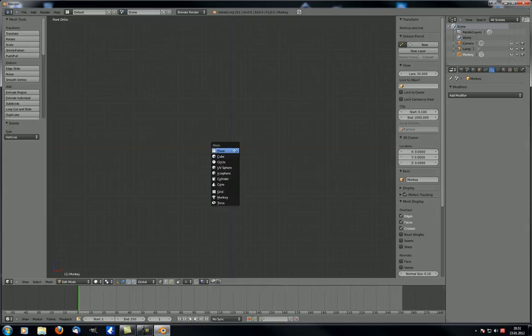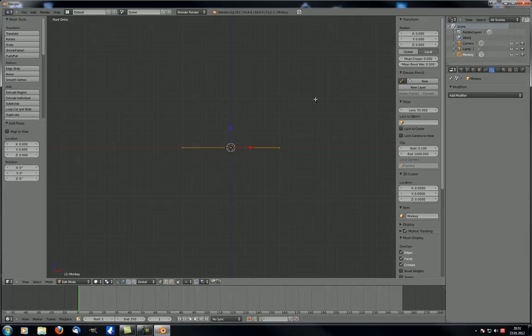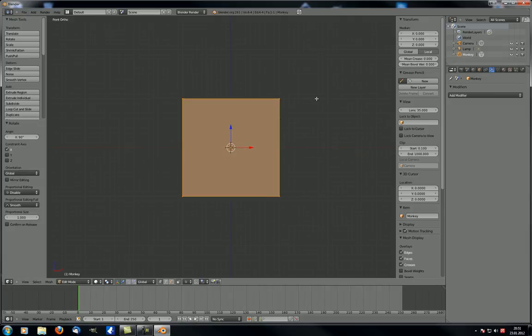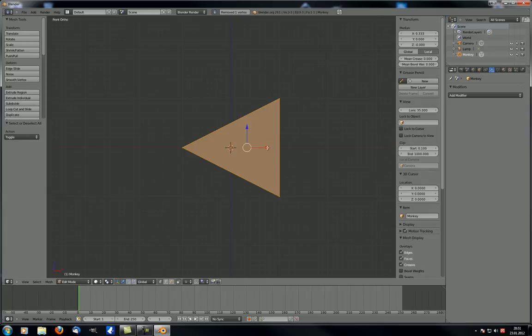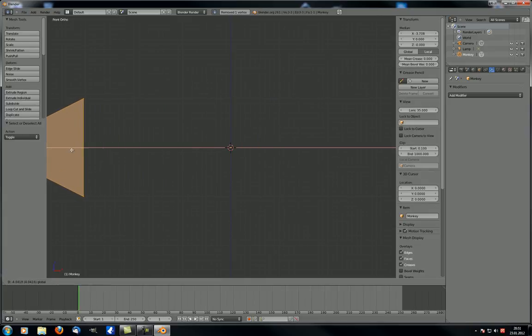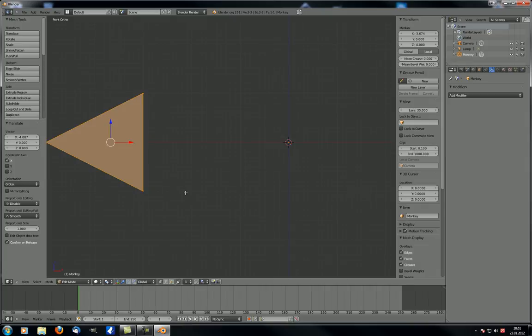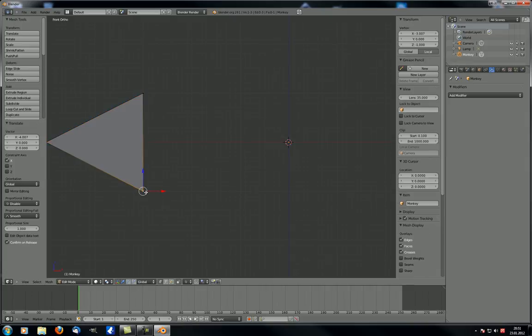Let's actually once again add a plane. RX90. Select those two vertices. Hit Alt M at center. And now you got a triangle. Let's select everything and let's move it out here, around out here. Now, one thing is important, and that is that you can see that this vertex is exactly on this line, and this vertex is on this line, okay? And the reason why that is important, I'm going to show you that in a second.